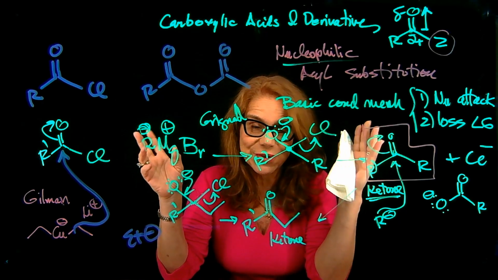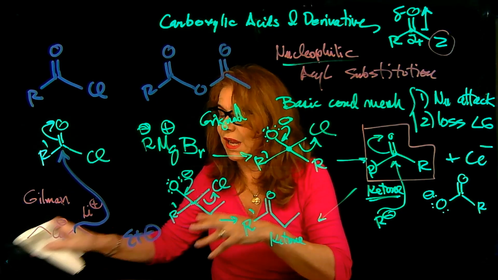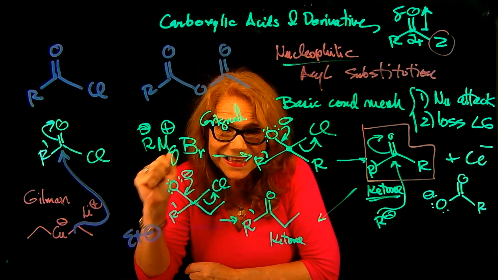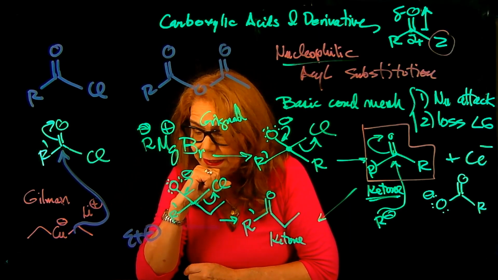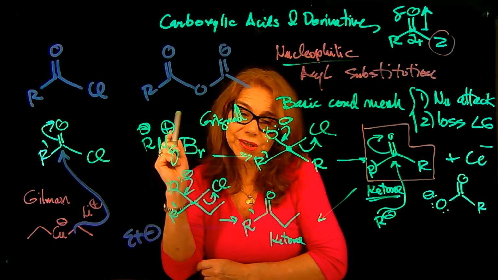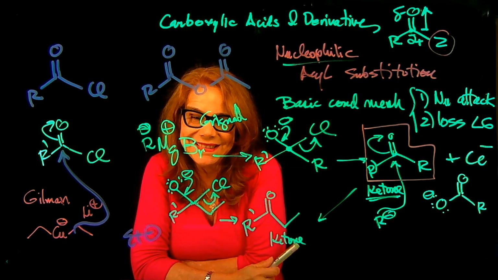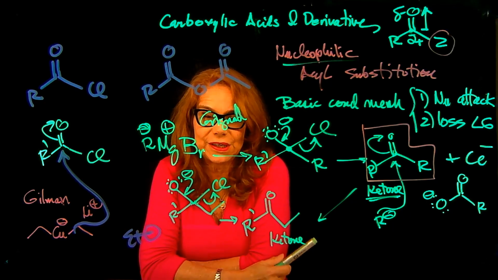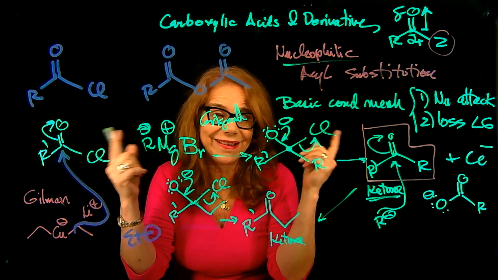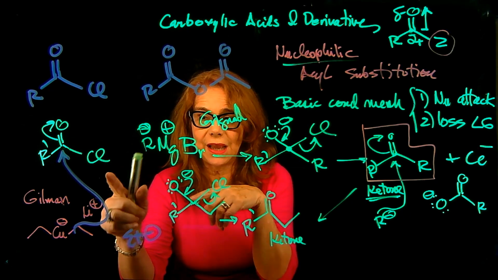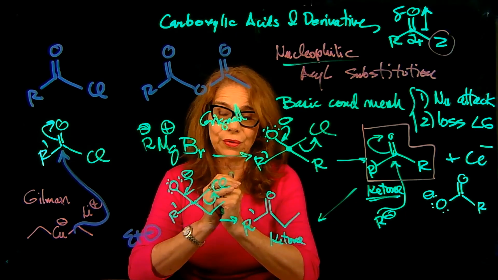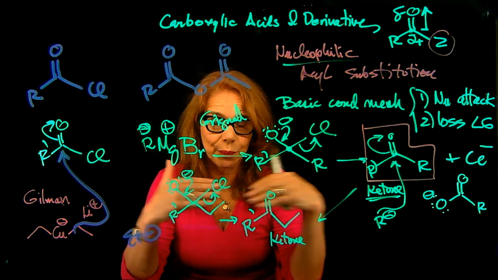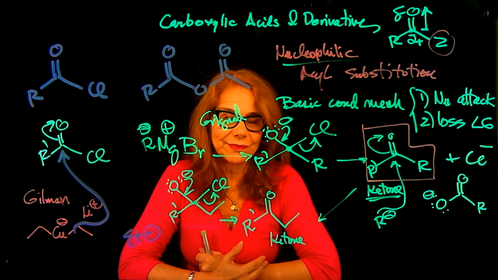Gilman reagent will also be used, I'm going to later do videos about Michael additions. These are good Michael donors. And Gilman can also be used in SN2 reactions, so as a nucleophile in SN2 reactions, which Grignard cannot be used for. All right, so we're going to keep learning about those reactions with other reagents. Here, what I want you to remember is that the acid chlorides and anhydrides will undergo the reactions in similar fashion. And we would use, again, Gilman to stop at the ketone.